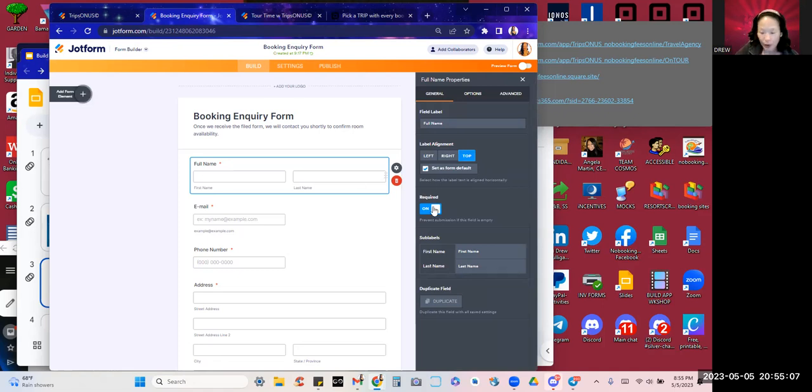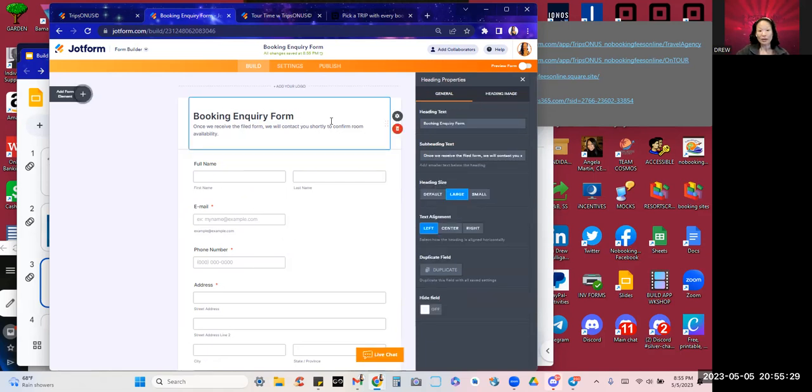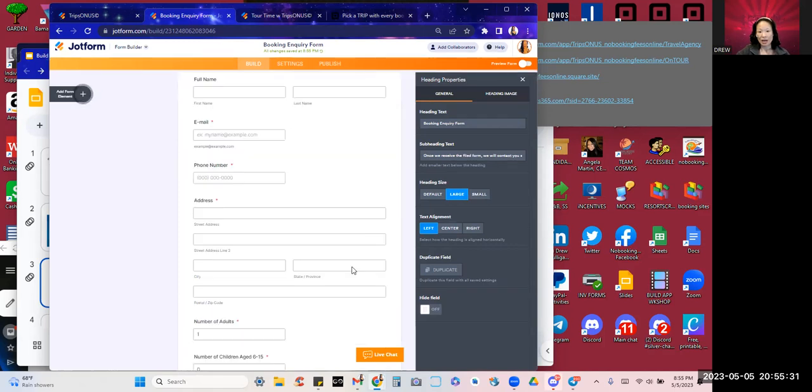One of the most important things is this required, that red star. So if they don't answer, they cannot go any further. I turn it off, except for maybe email and are you the responsible party. So if you are going through it, you don't really have to change anything, or you can add your logo, think about stuff.